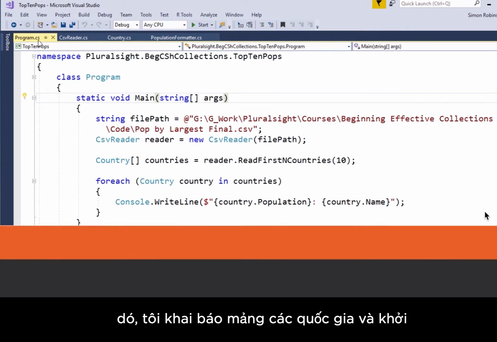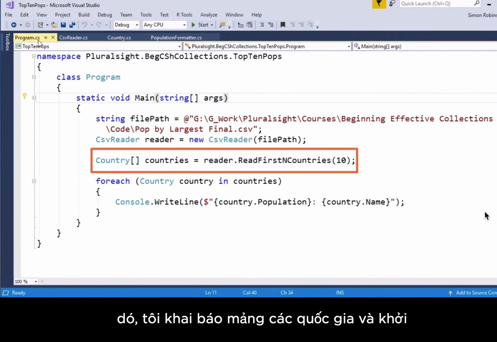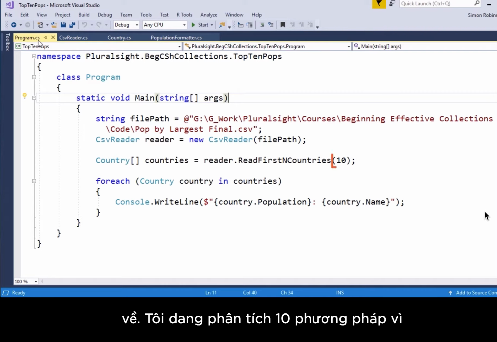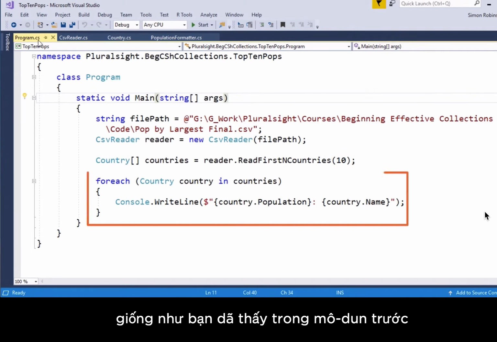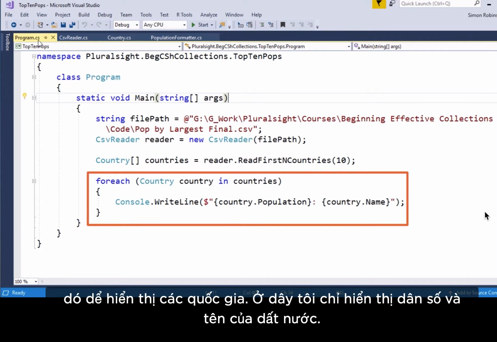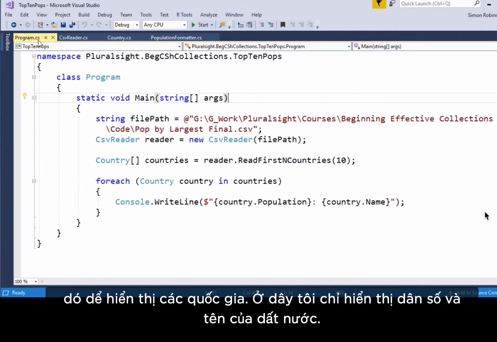Then I declare the array of countries and instantiate it by setting it equal to whatever the ReadFirstNCountries method returns. I'm passing 10 to the method because, surprise surprise, I want 10 countries. Then you have a for each loop, just like you saw in the previous module, to display the countries. Here I'm only displaying the country's population and name.